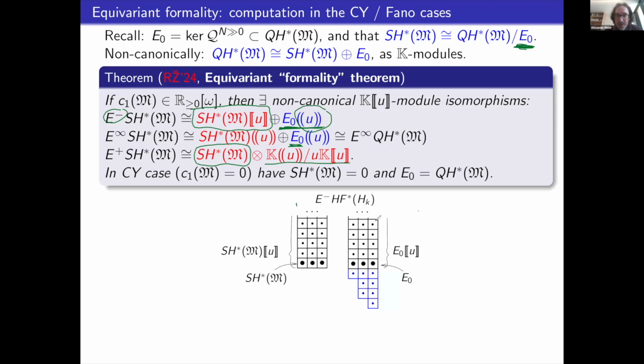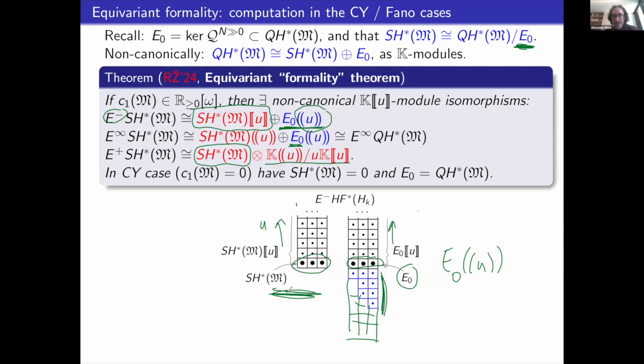And so below here, I've tried to give you a picture of this. Below you have the symplectic cohomology. Here you have polynomials in U, and then on the right you have the E0 part, which lives here. You have the polynomials in U. And what's happening as you increase the slope is that you have these new classes, like this virus that is sort of growing, and it grows more and more and more. And as you increase the slope, you get more and more new classes, and eventually you will get E0 Laurent series in U. Whereas this part here doesn't change as you increase the slope.